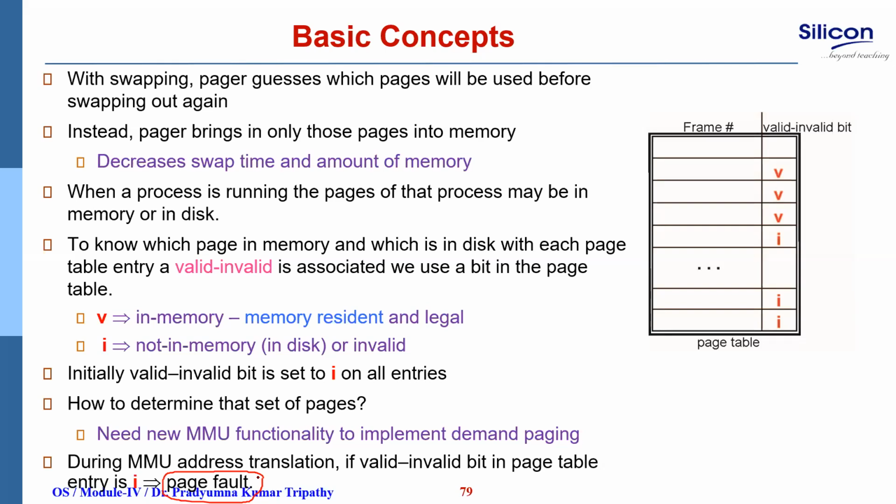See, initially all are empty. Demand paging means a page will be loaded when it is being demanded. When the processor demands page 1, it will not be found in the memory. That means a page fault. It goes to the disk and brings it to the memory. Next time if page 1 is searched, it may not be a fault.